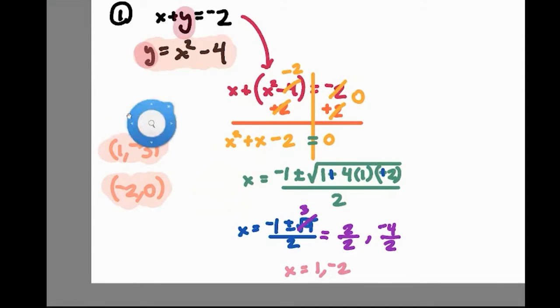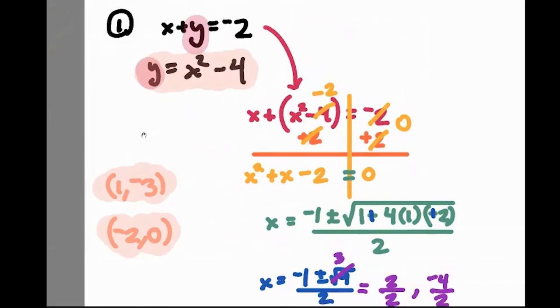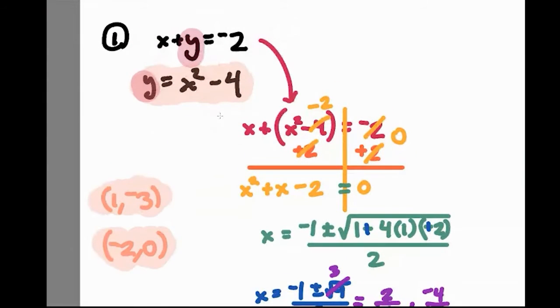So what you should be able to do is plug in both of those ordered pairs into both of those equations, and it should be true. So that first one, if you plug in 1 plus negative 3, is this equal to negative 2 for this top one? It is. So I'm going to put a check there. If you put the other one, the negative 2 plus 0, is that equal to negative 2? Yes. So you put both of them in the first one, it works out. Put both of them in the second one, it should also work out as well. I'm not going to waste too much time on that because that's just checking your work.